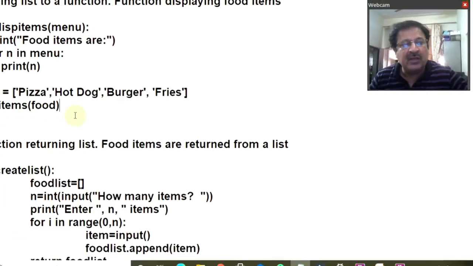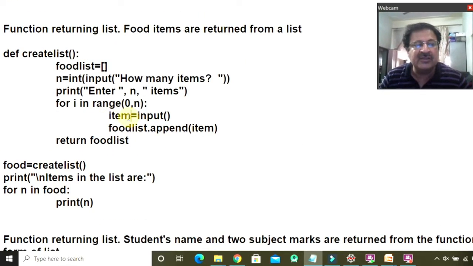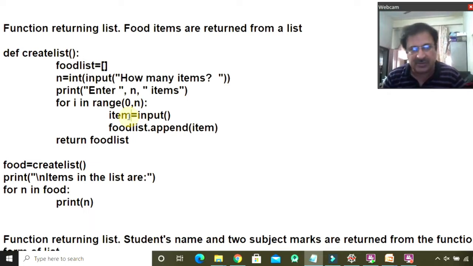In this program we learned how to pass a list to a function. Here we'll understand how a function returns a list, right? So we'll start from the main function. You're invoking the create list function, and whatever this function returns will be assigned to the variable on the left, food. Okay, so we'll jump to the create list function. By these empty square brackets, you are defining this food list as an empty list, right? So food list is an empty list now.